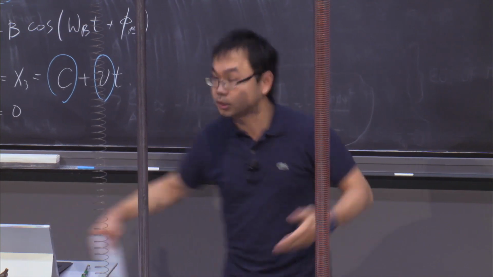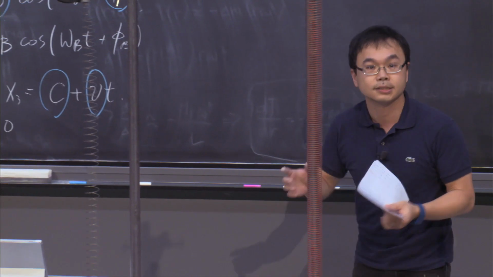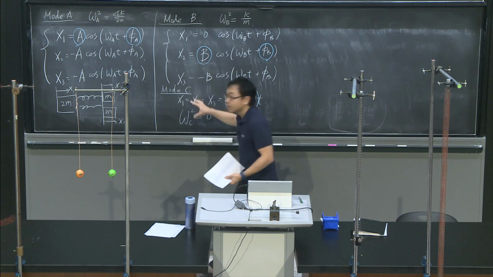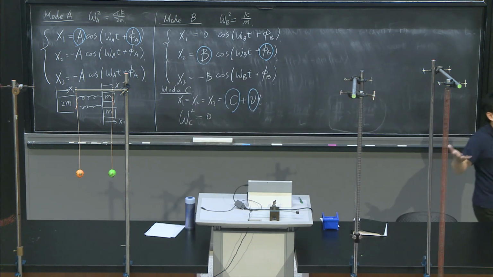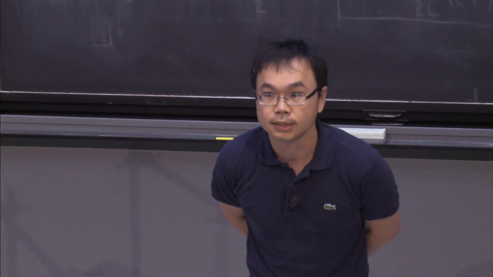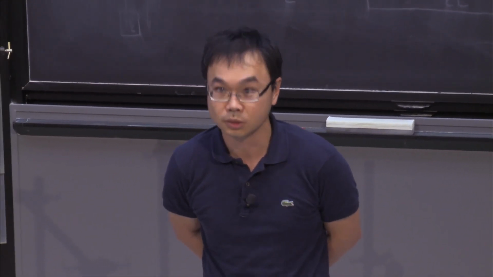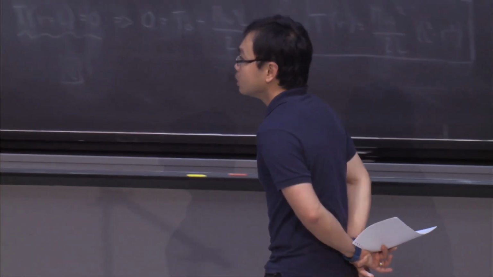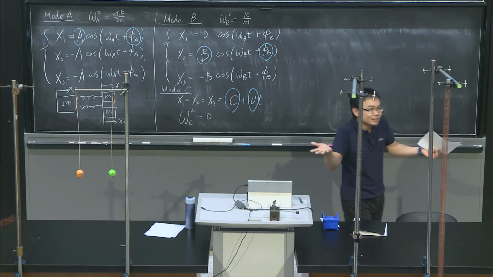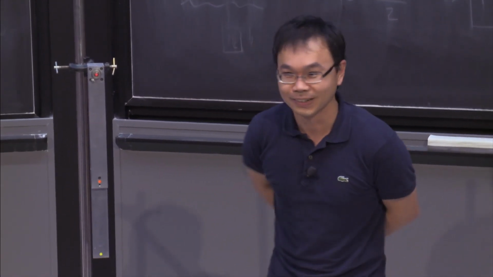Right? I'm done, because what is actually the general solution? The general solution is just a superposition of mode A, mode B, and mode C. You have 6 free parameters to be determined by 6 initial conditions, which I have to tell you what are those initial conditions, okay? So isn't this amazing to you? I didn't actually even solve the differential equation, and I already get the solution, okay?